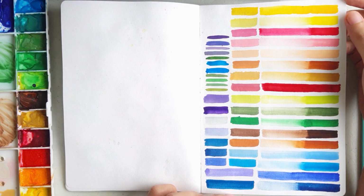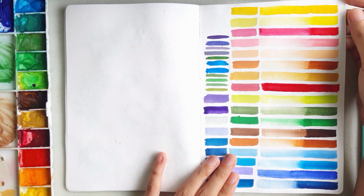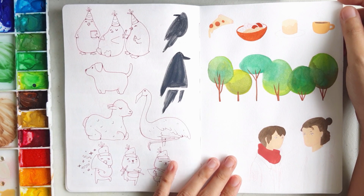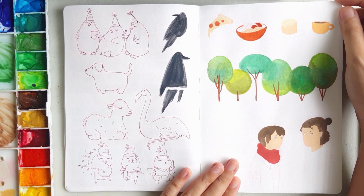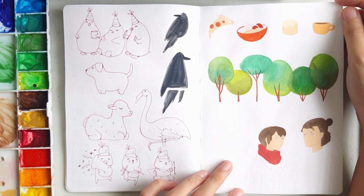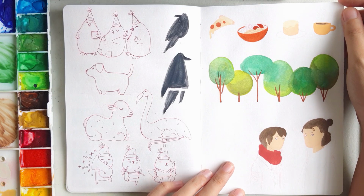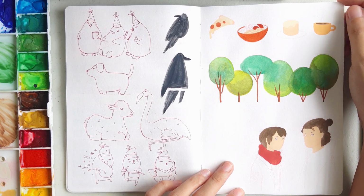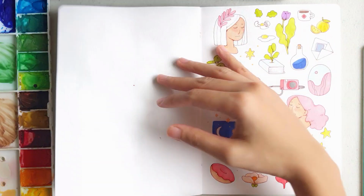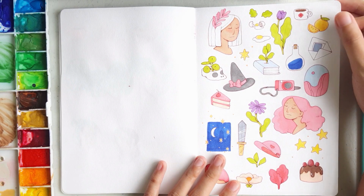Another page of swatches. I think these are my gouache colors. This one was another set of drawings taken from my Instagram followers, but I did not like it halfway, so I didn't finish it. A page of doodles with markers and an ink pen.